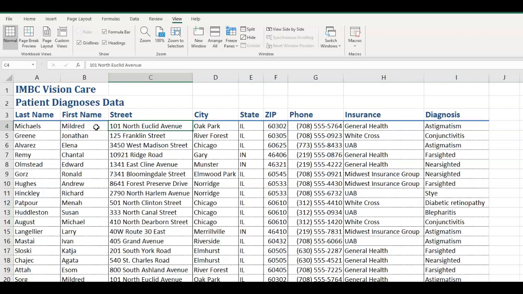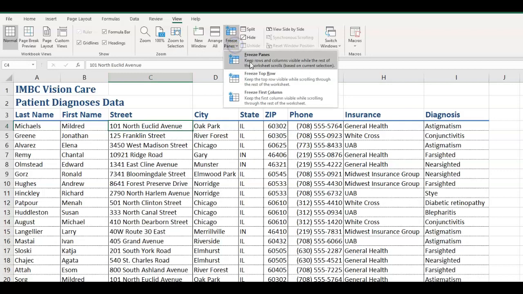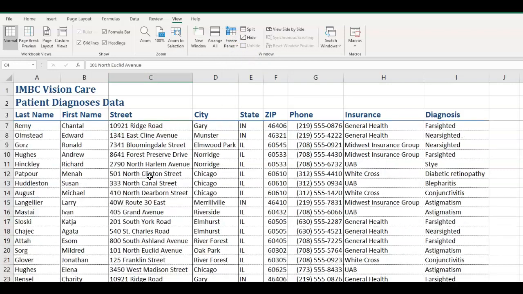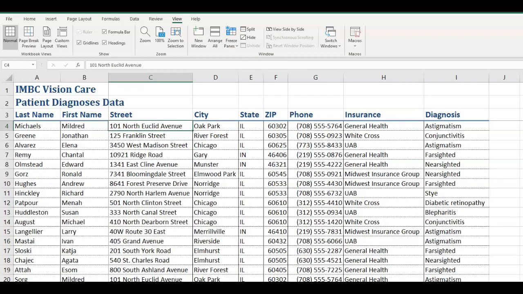And because I have the columns to the left of my selected cell, those will also freeze. So I'm going to have C4 selected, going to freeze panes, scrolling up and down, scrolling left to right. So columns A and B are frozen, and rows 1 through 3.